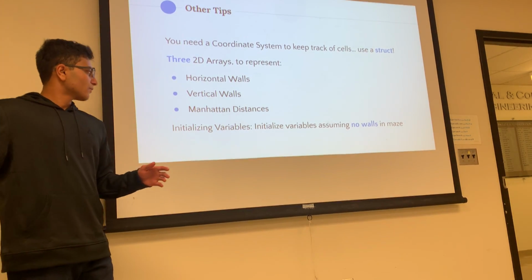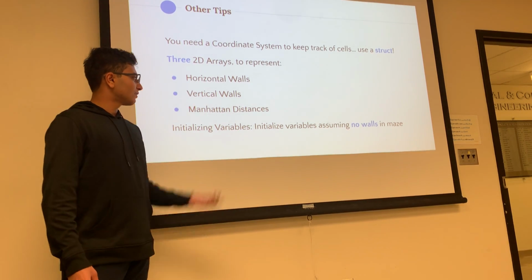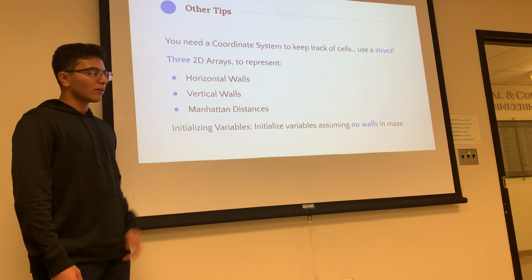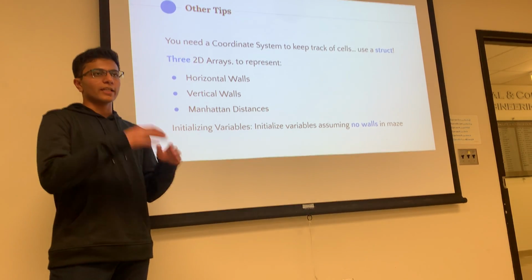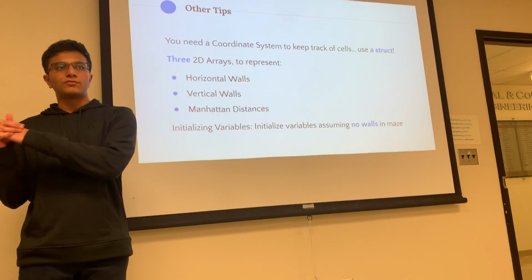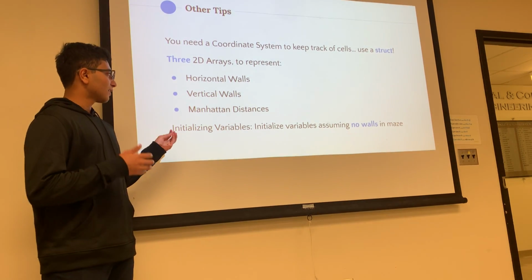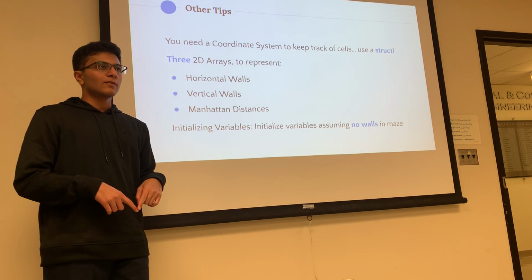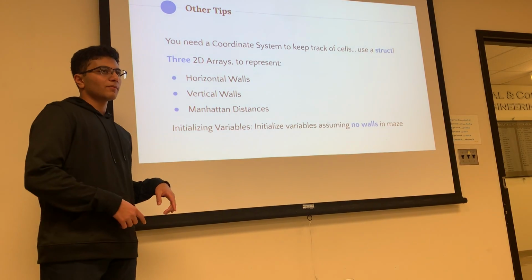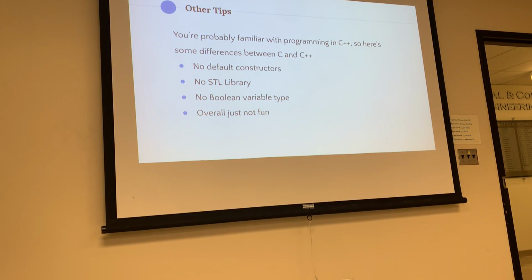Another thing to keep in mind is that when you're initializing the Manhattan distances especially, and also the walls, make sure that you have some way to denote a blank square from the Manhattan distance of 0, or just any Manhattan distance at all. And when you're initializing at the very beginning, you can assume that the maze has walls all the way around it, and the mouse starts at the bottom right, and that there's no walls anywhere else.